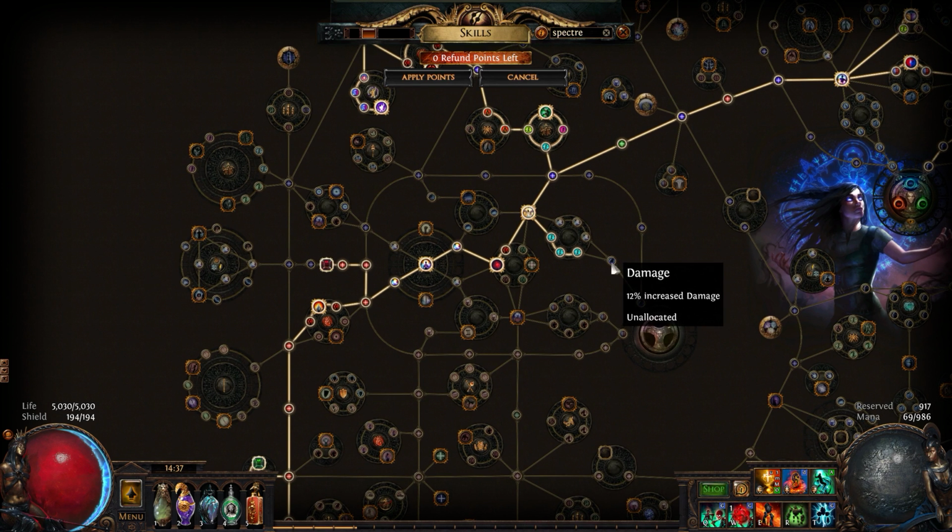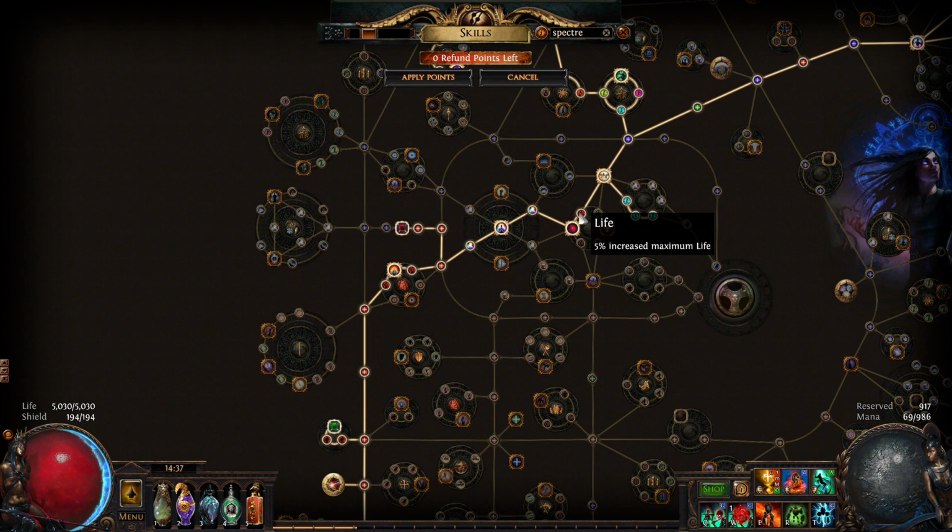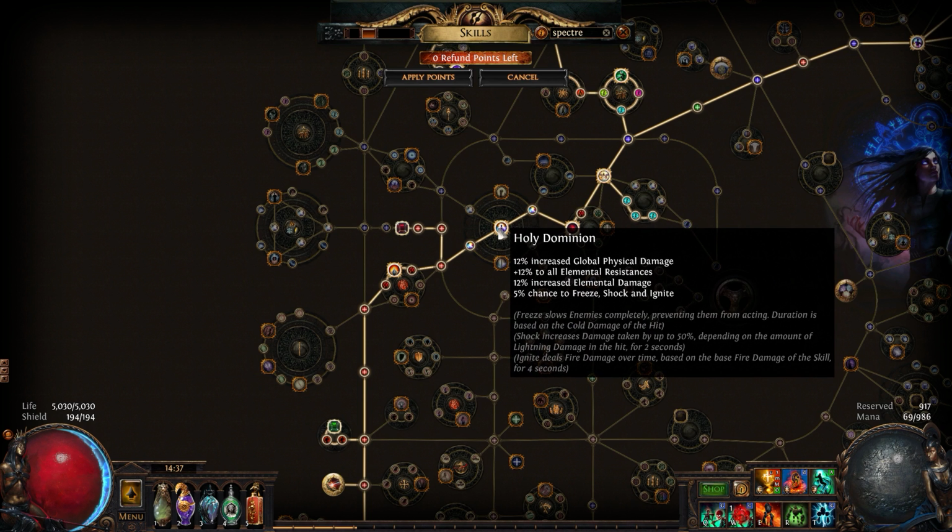This one we could definitely pick up if we get the chance. Getting a bit of life here. You could also pick up this one. I didn't because I did something weird at the bottom of the skill tree. We'll show this in a second. Elemental damage, not super useful to us. I picked it mostly in order to get to Holy Dominion. We want this one for the 12% increased global physical damage and the elemental resistances. And chance to freeze, shock and ignite doesn't really matter to us because we don't crit.